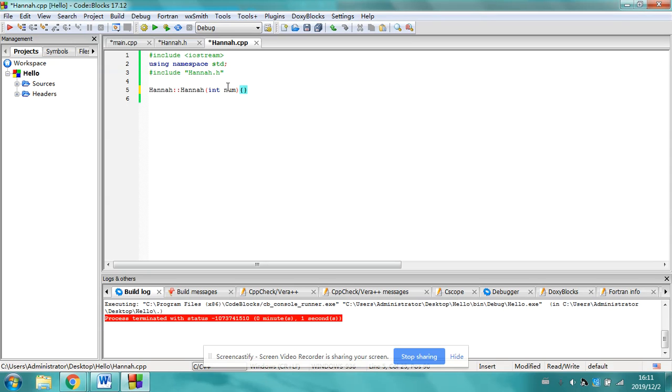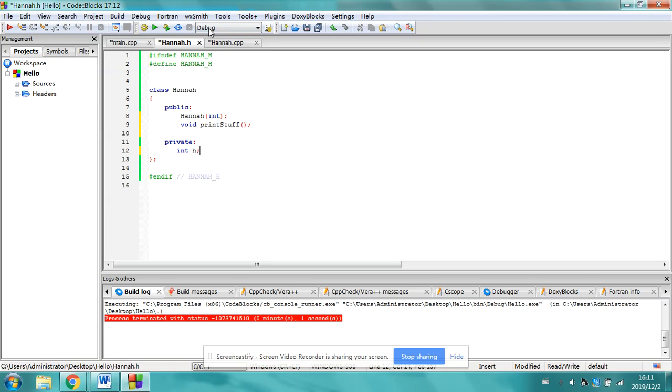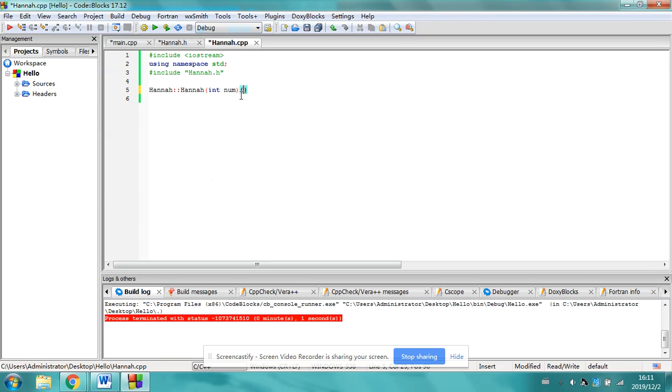So remember how we can make this equal to an integer by placing them not in the curly brackets but between the round brackets and the curly brackets. And you do this by inputting a colon first, and then just by simply typing h equals. So that basically means this integer now stores this number that we have input. Okay, so now we have the number.